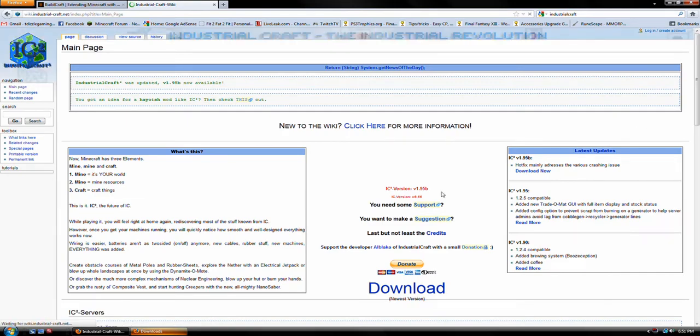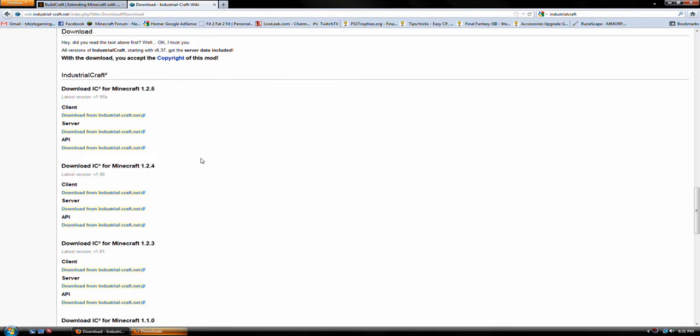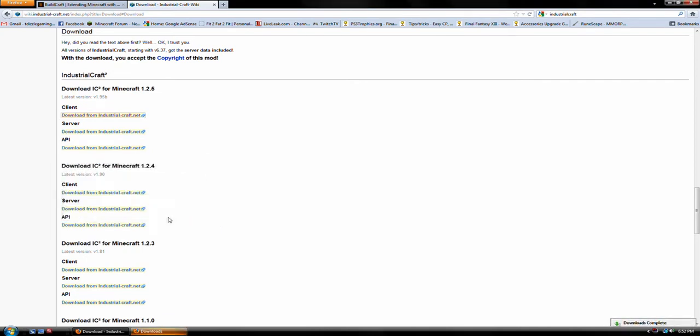And here we go. So we got the latest updates, and this version right here is 1.95B, which is 1.2.5 compatible. So I'm gonna download that version, 95B. Download for the client, and it's a jar file, but don't worry, it's no problem. And we're gonna save that file. And Industrial Craft is downloaded. One file.